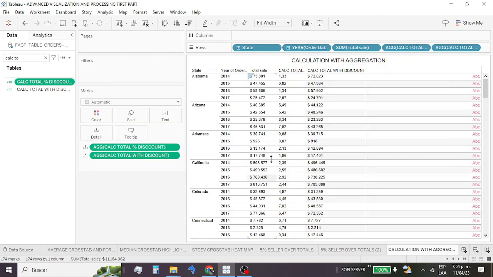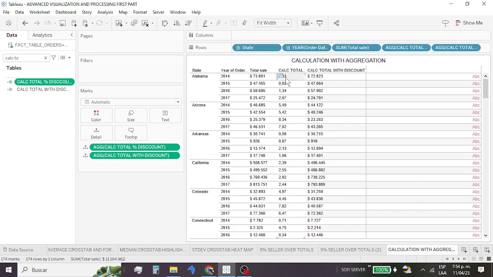Let's see. So the total discount is this one. How much is this in relation to the total sale?